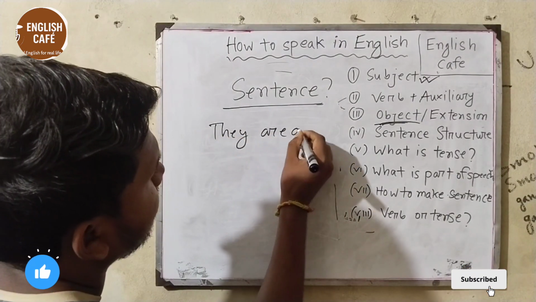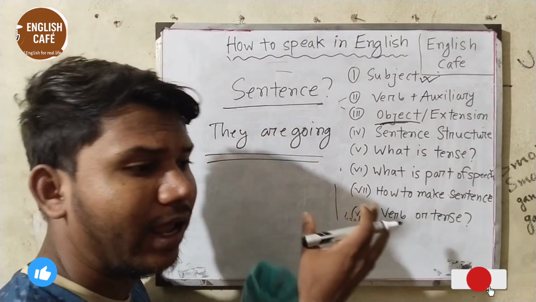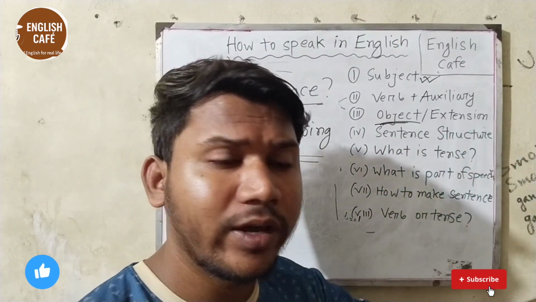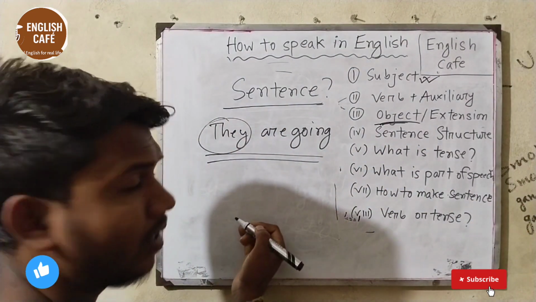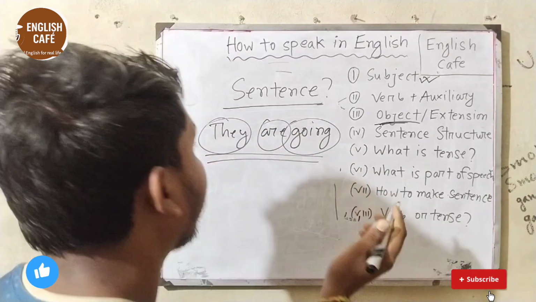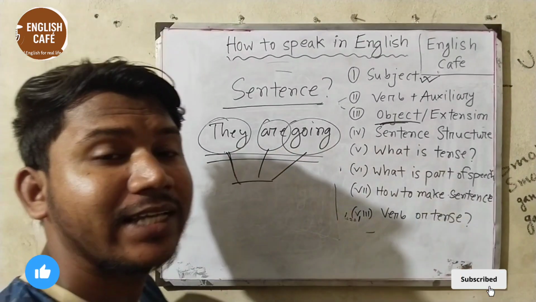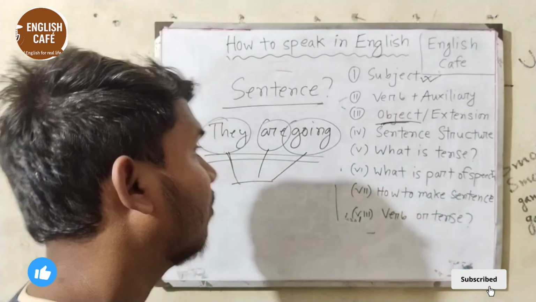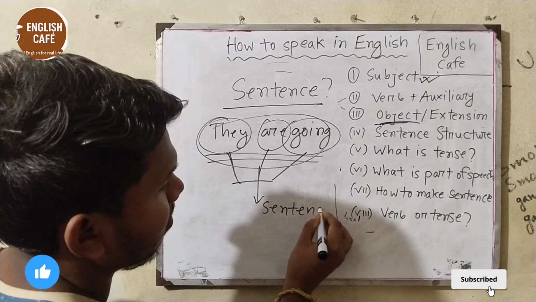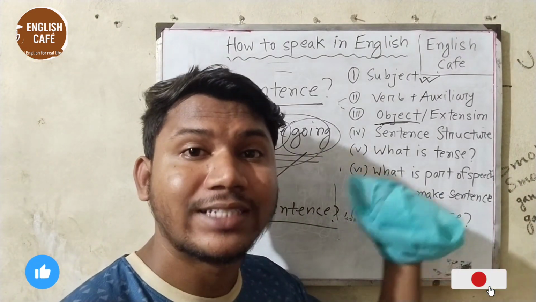They are going. After watching this line, anyone will understand that they are going. I mean, some people are going. So here, "are" is a word, and "going" is a word. We can define a sentence from this sentence. If some words get together and express a meaningful sound, then all together it's called a sentence. Alright, I hope all of you understood what a sentence is.